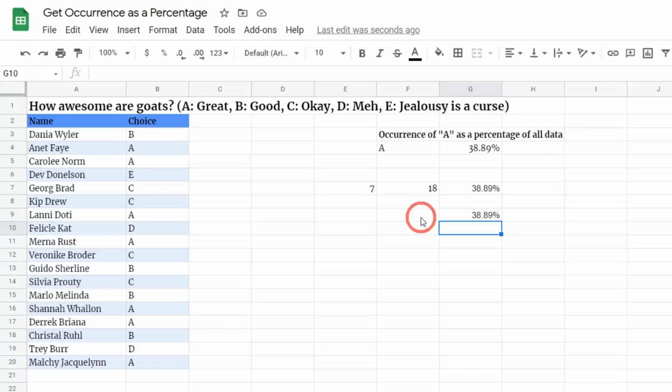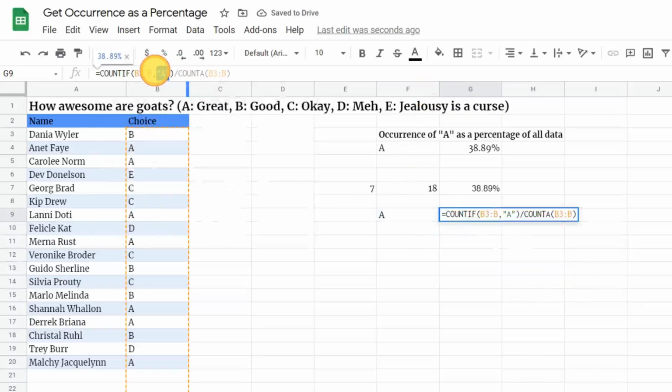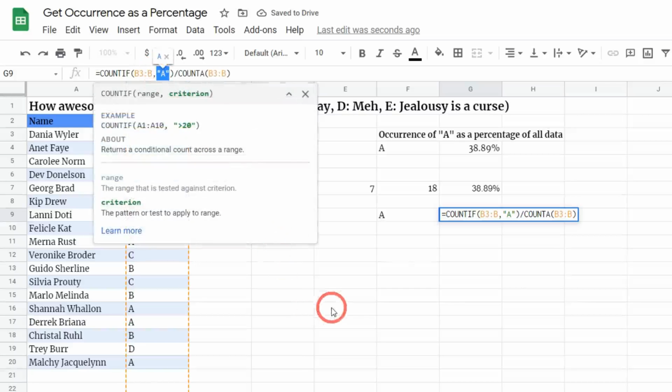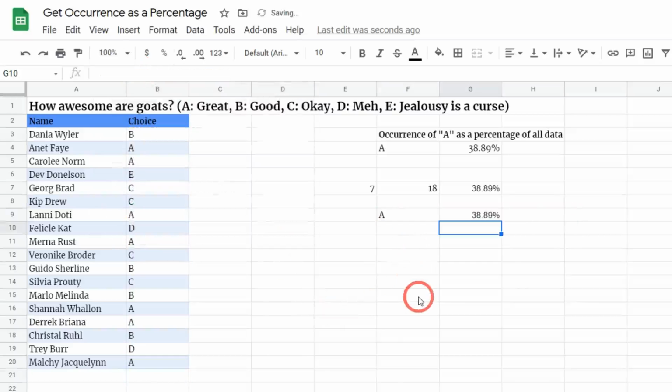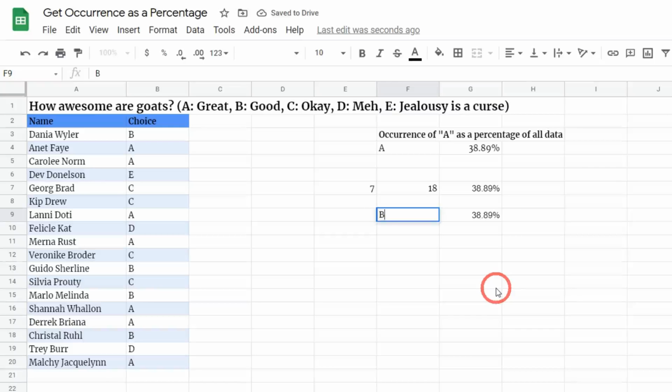Let's say we want to change that in column F9, and we'll say A for now. Great, and we'll go in here and change this to that cell. So delete and select the cell. Cool, and we've got the same value. We can change this now to B, and it will change dynamically.